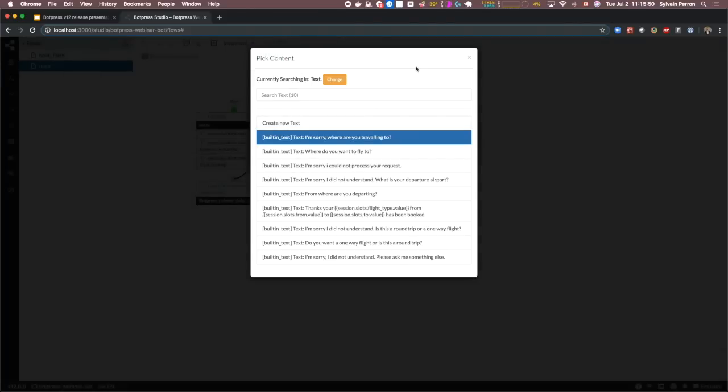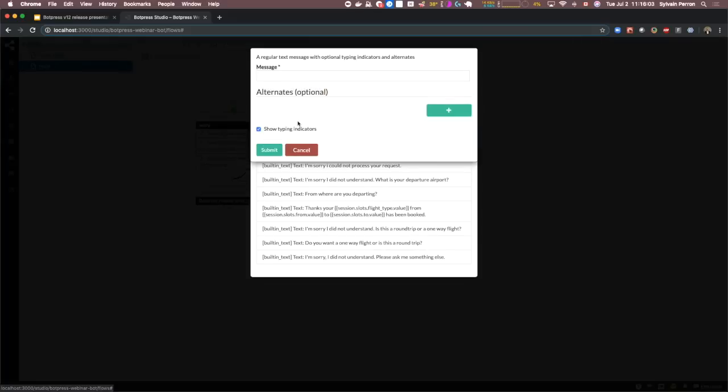It's not showing up here, but one big issue that developers had before was that when creating content elements and writing actions, you didn't really know what you could type in the text fields. And now Botpress will show you a plus sign on all the text inputs that support templating.